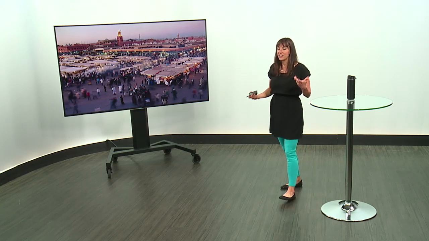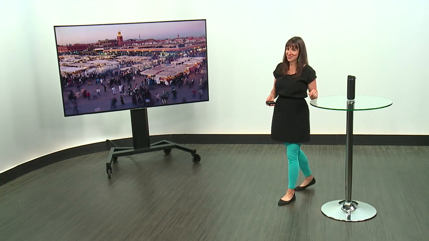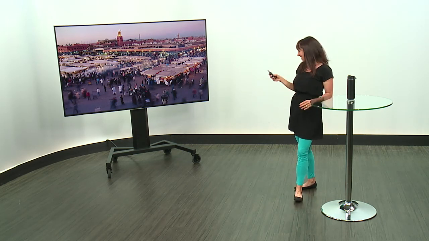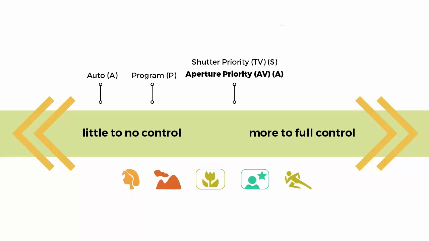You can also buy filters that you can put on the lens that will also do that, but you can also get it from a squinty aperture. It's kind of like if you squint, your eyelashes might blur the light a little bit. You could do that with your eyes. Okay, all right, so that was shutter priority mode.